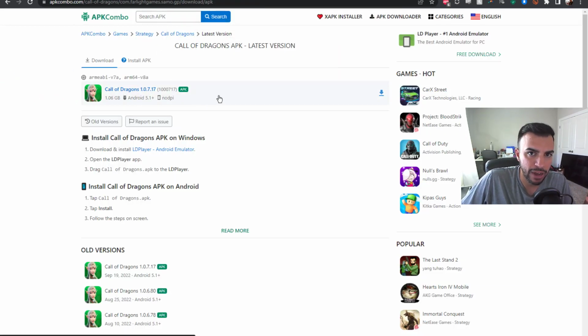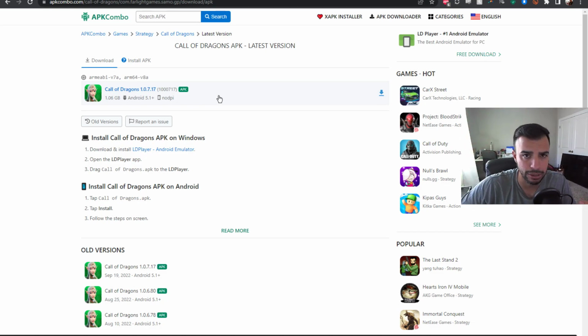What an APK file is, it's the raw game file, right? So think of what you're downloading when you go on your Play Store. That's what it is. The developer uploads a file, whether it be the APK or other, and you're downloading it to install it. The only difference is that doing it this way is just kind of the manual way to do it.